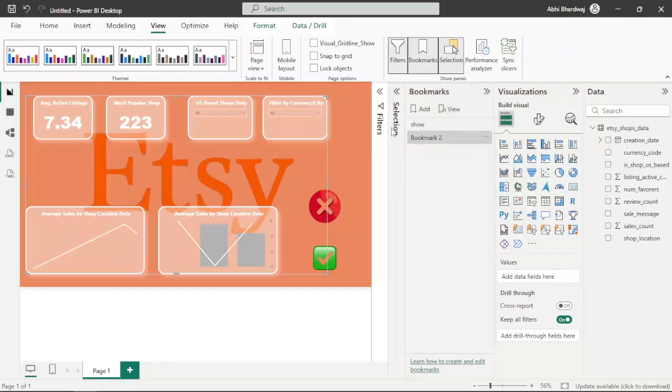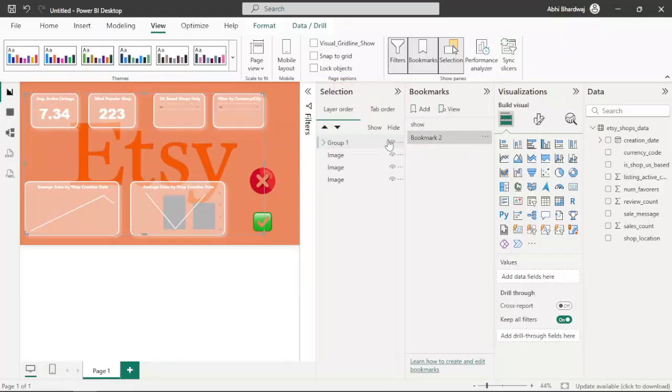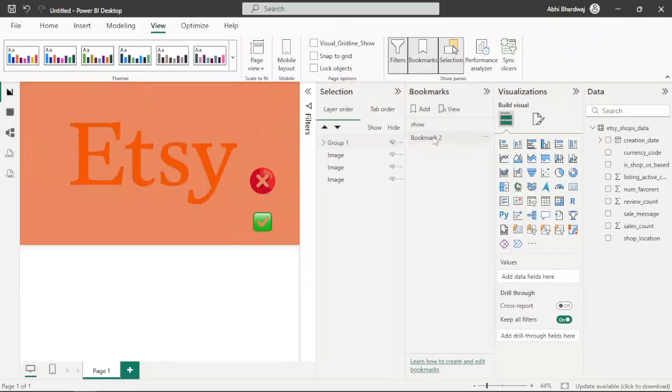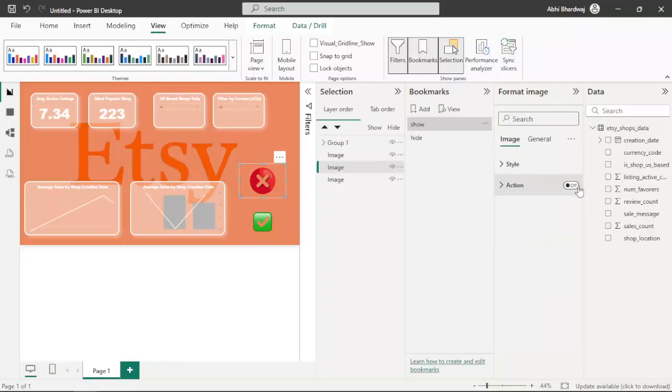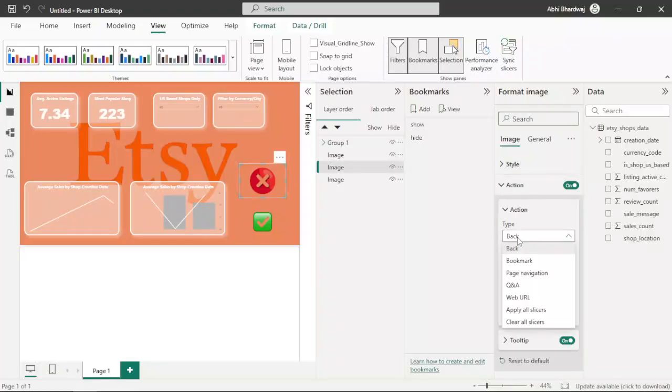Let's add hide, update it. So as you can see, so now let's make it happen through the button feature.